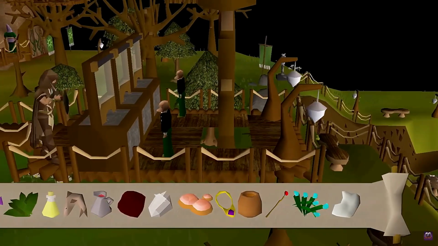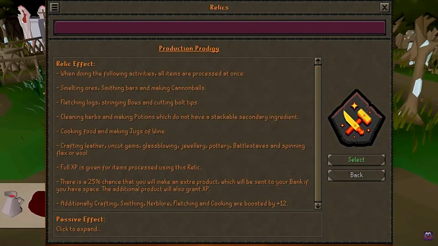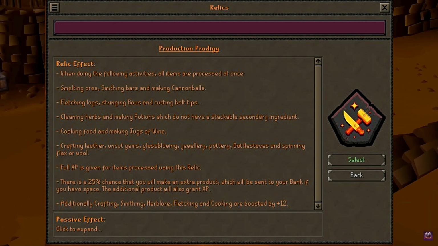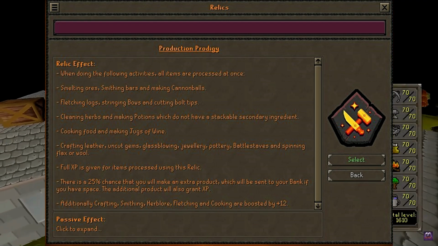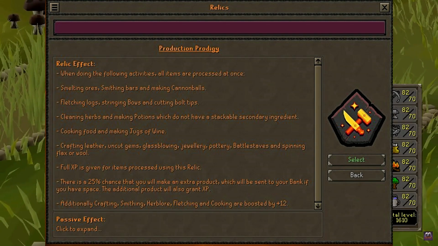Moving on to the next one, called Production Prodigy. This might be it, actually. Oh yeah, it is. So here we go. When doing the following activities, all items are processed at once. Basically, almost everything that you can do that's production is done immediately. The full amount of experience is given as well. So you're getting huge drops of experience.